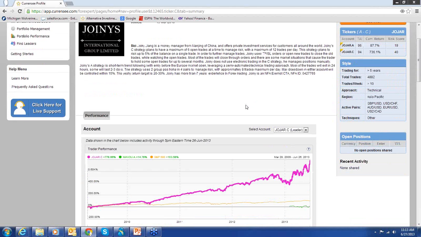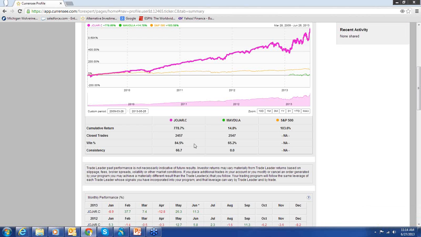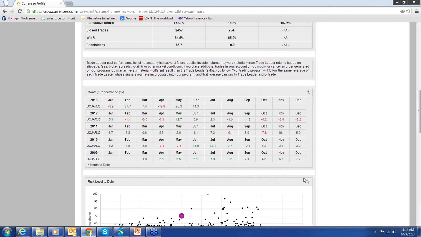And down here you also have the ability to customize a chart in time period to see how Joiny's trading was during that particular time. Or you could use some of the default chart settings below. You will see Joiny's performance. The investor is the green dot. The investor is a live client of ours, how they've been performing, and then the S&P across to the right. What you're looking at now is Joiny's live performance since we've been following him, since he's been part of the Trade Leader Investment Program.